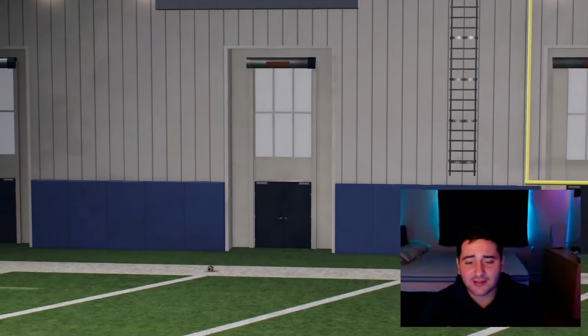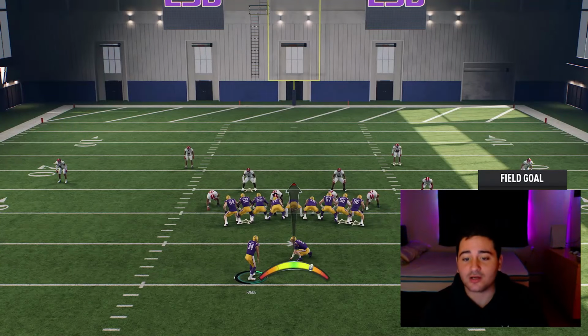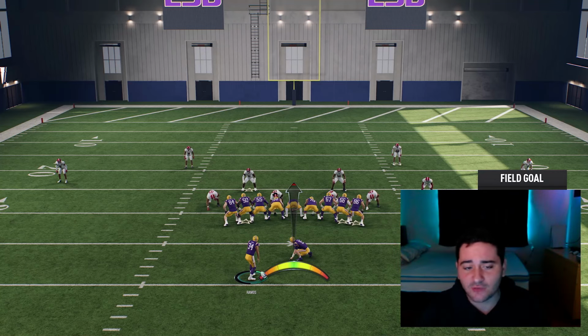It's almost like he tried to kick it so hard that he wasn't even aiming it. He was just going all for power. That's what that red is. So if you hit that red, you're most likely not going to make the kick. I've made a few kicks off of it, but in reality, if I'm being honest, that kick is not going to be made often.